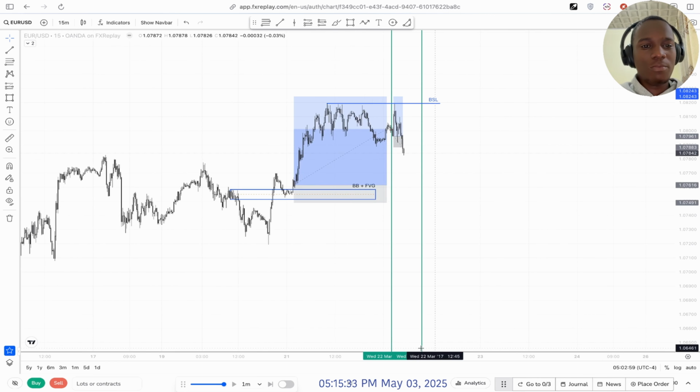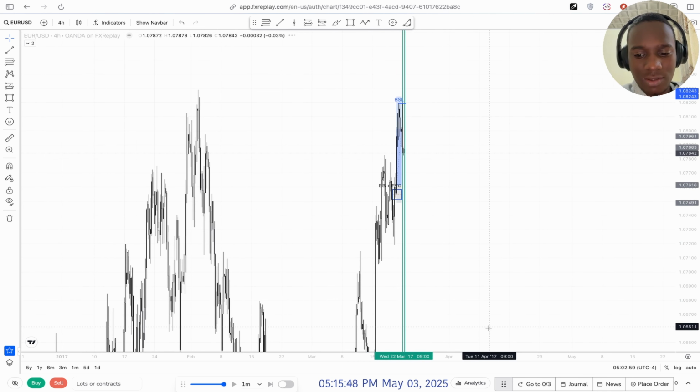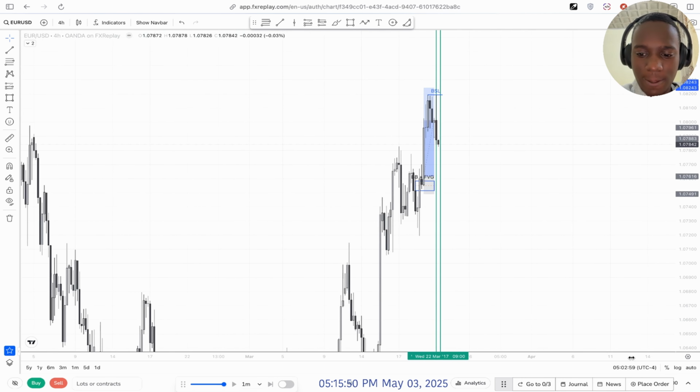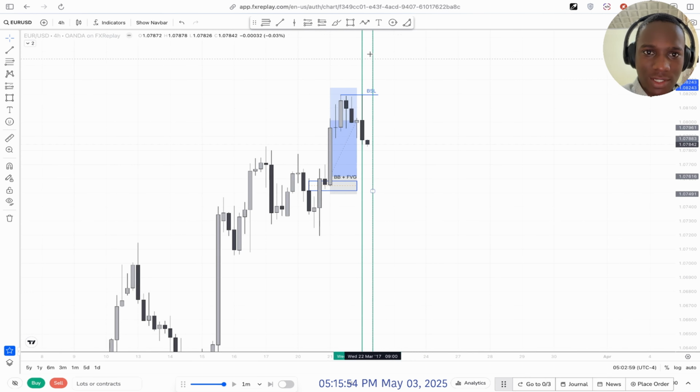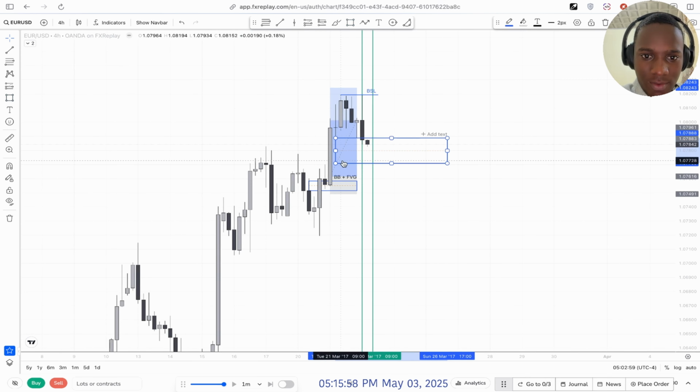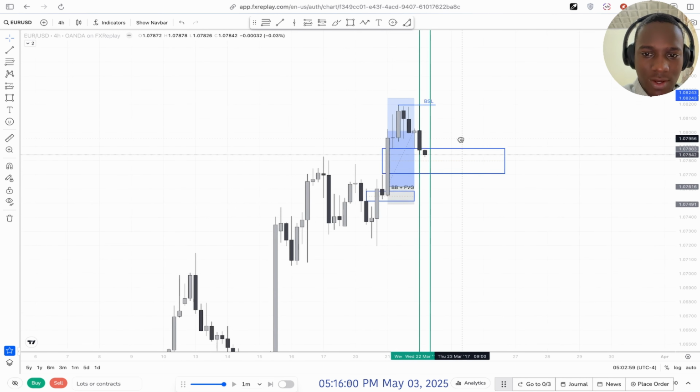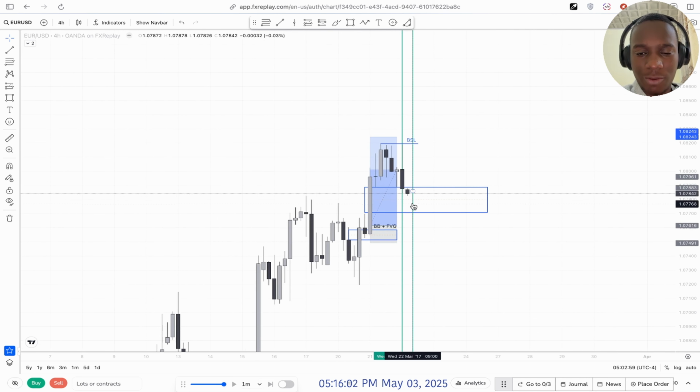So what would we be anticipating on Euro USD on this day? It's currently 22nd March, Wednesday, and we're in London session. So we have our London high coinciding with the buy side, and when we go to the 4-hour, you can see that we have a bullish bias, and currently the market was in a corrective move, tracing to a fair value gap here, as you can see it right in here, and we might like to see New York push it higher.